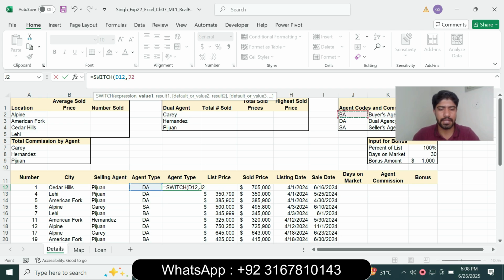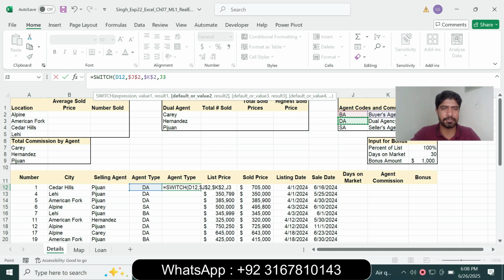So select J2 and press the F4 button, apply the absolute reference and next is K2. So select K2 and apply the absolute reference, press the F4 button and next is J3.